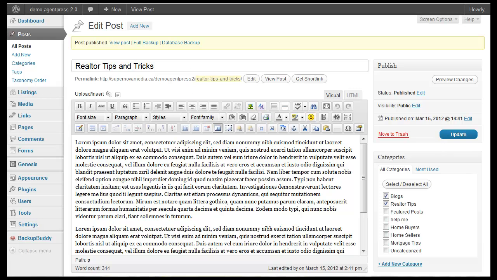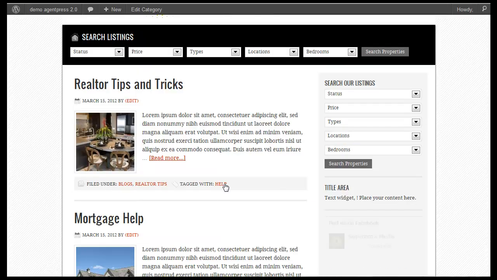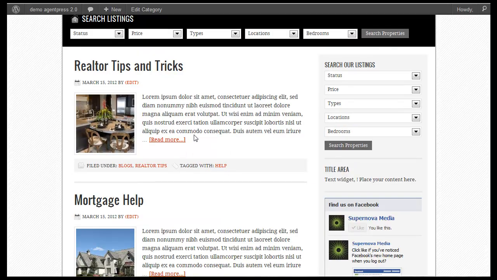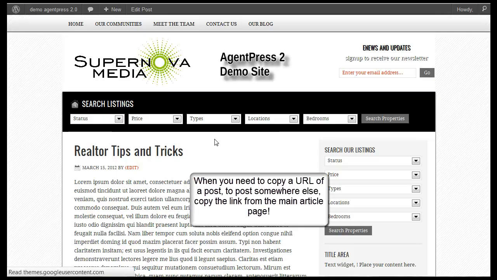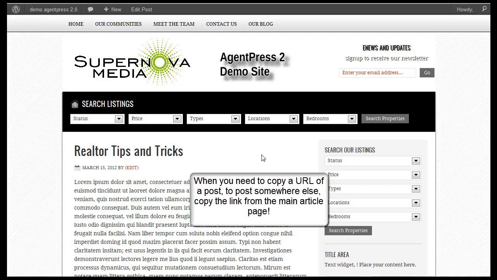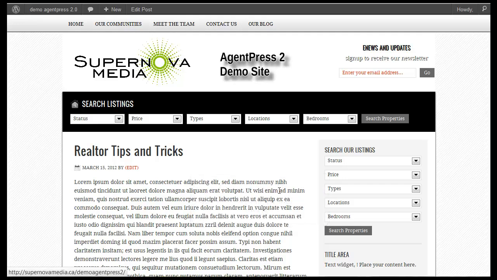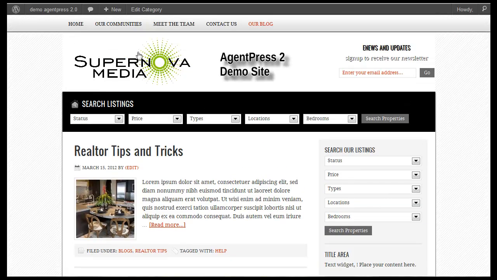Okay. So now, when we go to our blog page, in the menu item up here, we'll just click that to refresh it. You will see there's a new post we just put in. And this is where the feature image shows up. And as they click Read More, then it takes you to the complete article. Or if they clicked on the title, it would take them to the complete article.